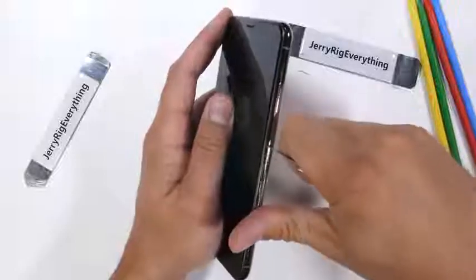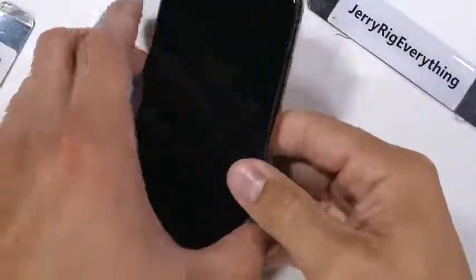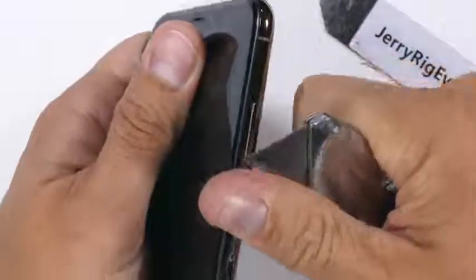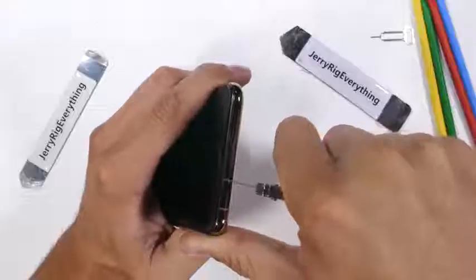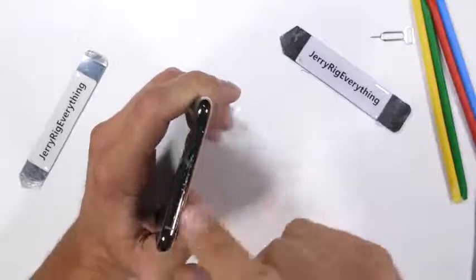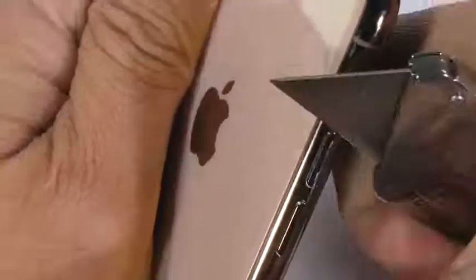Apple has included a dual SIM card tray with a little rubber ring around the top to keep water out for that IP68 rating. Still no expandable memory slot, but Apple's never had one, so iOS users don't know what they're missing. The buttons are also made from metal and can't be removed from the frame. Stainless steel also conducts less heat than aluminum, so it'll usually feel cold to the touch every time you grab it. Good for that premium external feel, but bad for the internal processor heat dissipation. I'm still a huge fan of the mute switch. I feel like every phone needs one of these. The volume buttons are also made from metal.